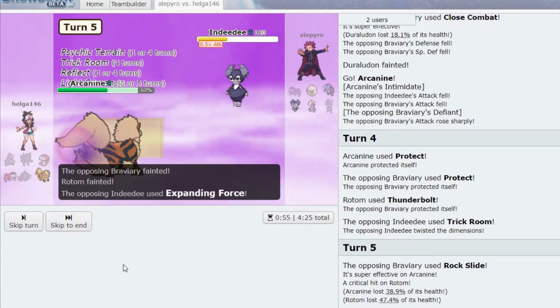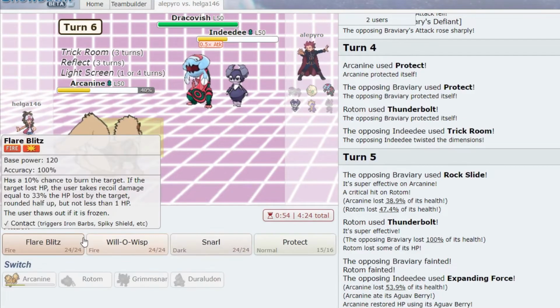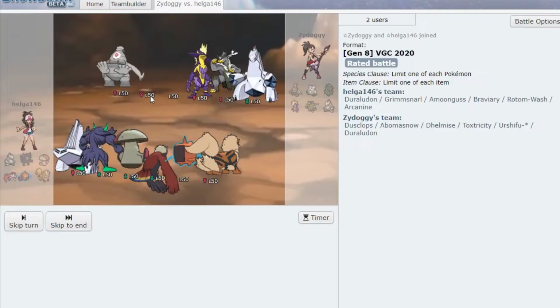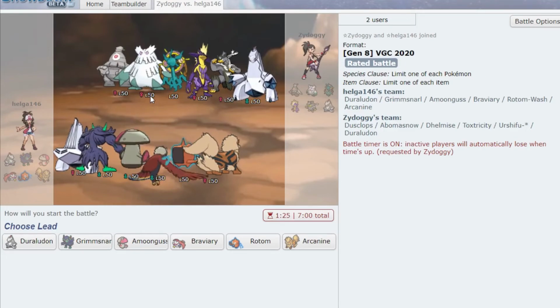And if we can KO the... No, okay, so that doesn't even KO. I don't know why. Oh, because we flinched, okay. So that's a loss there. I think if we Thunderbolted the Braviary, we would have been okay, but I think not getting rid of the Indeedee early on was the reason why we lost. Actually, no, it was 100% definitely the reason why we lost.